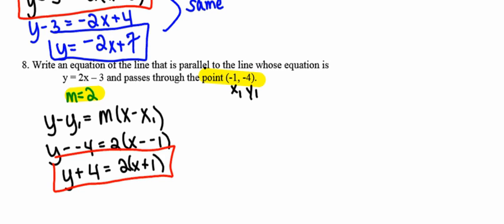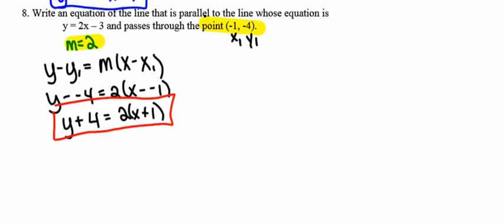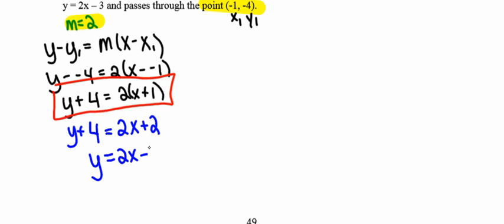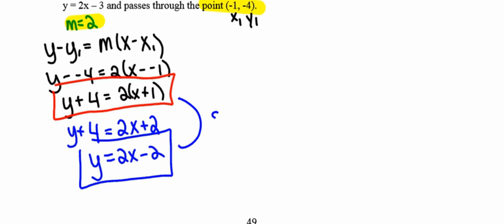I don't need to do anything more to it. If you're dying to put it in the form y equals mx plus b, then you're all set to go ahead and manipulate it algebraically if you'd like, but it's certainly not a requirement. So again, these are two different ways to express the same line, and you're able to express the equations however you'd like.